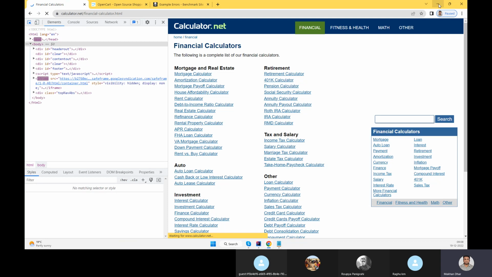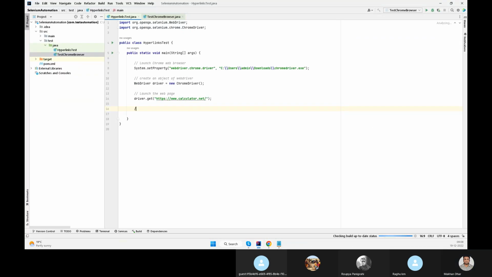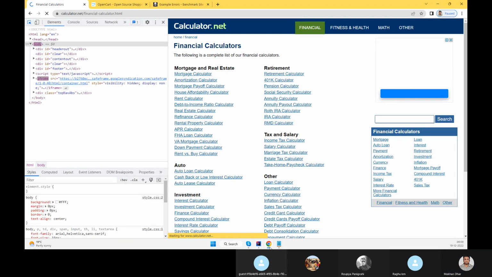Okay. Now, count the total numbers of hyperlinks on web page. Now what to do? Basically we covered in our previous session that there is one thing called web element, like find element and find elements.